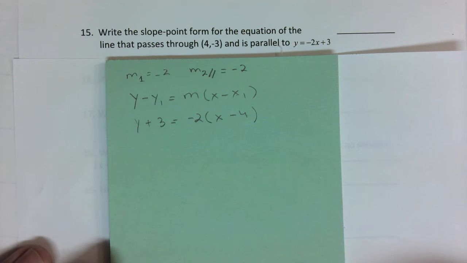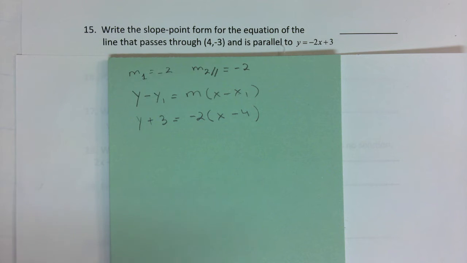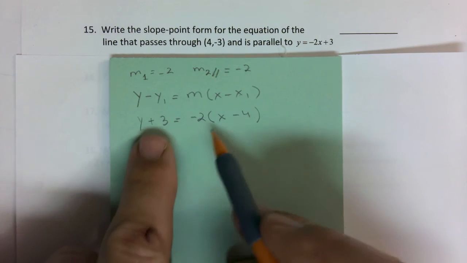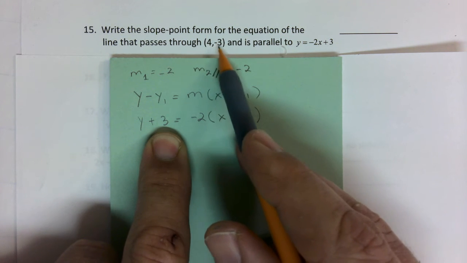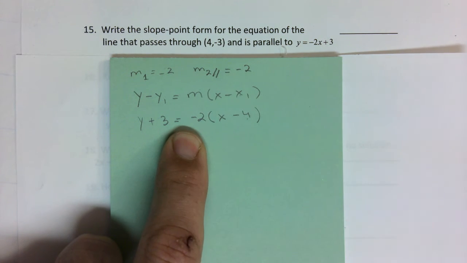If you want to rewrite this into slope intercept, you've got to understand the slope point is actually my favorite formula, because if you know a point and a slope, you can just use it, and you can even graph it just by looking at it, right? This is my starting point, which is (4, -3), and then I use my slope to find another point from there. I don't need the y-intercept to get me started. It has a point in it. It's just not on the y-axis.